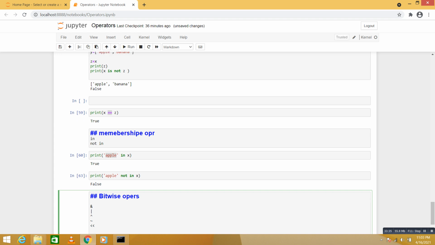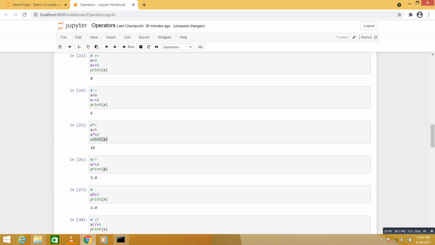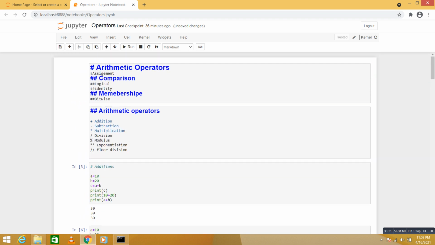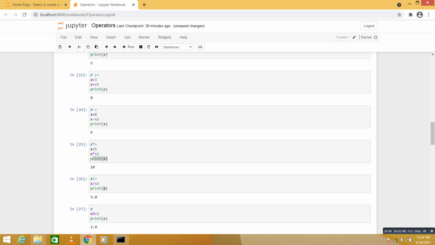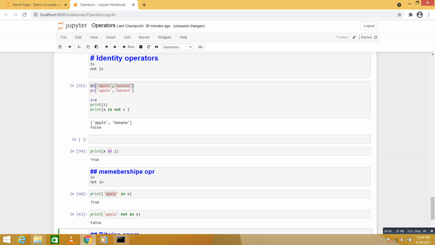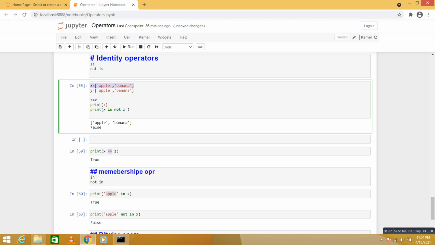In the next series we are going to see list, tuples, set and dictionary. First we're going to concentrate on list. List is a very important feature. This is the way we store values, because in Python there is no concept like an array. So we use list, tuples, set and dictionary. These are the four types of features available to store and retrieve data. That's why you're going to use the list.